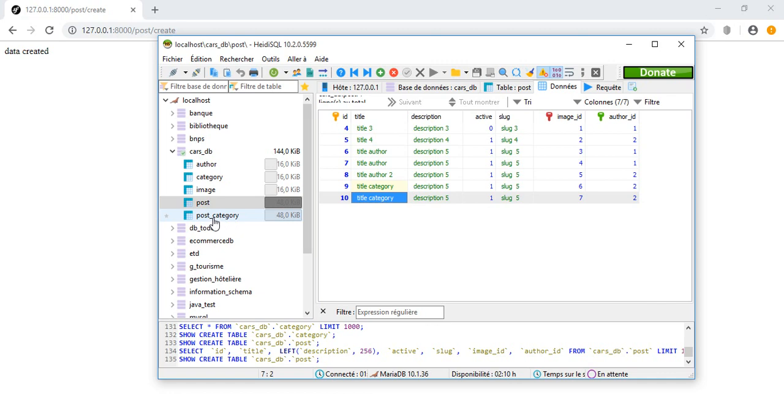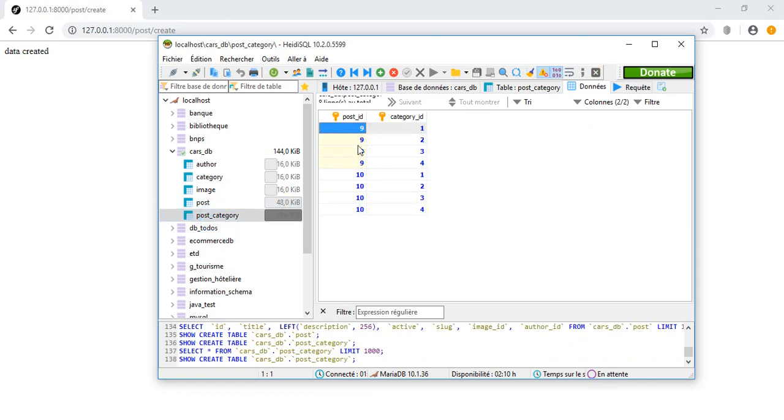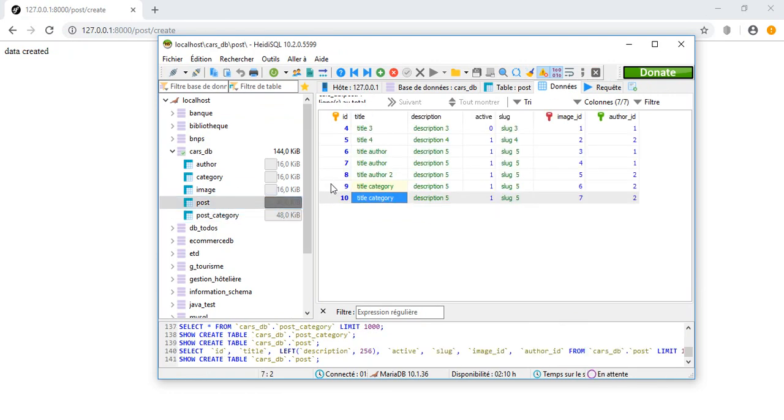So if we go to this post category, we see that, for example, ID 9 has all those categories, and also ID 9 in post has all these categories. Here why is it true? Because maybe I refreshed it two times, or I double refreshed that. That's why it adds or persists the 9 and 10.